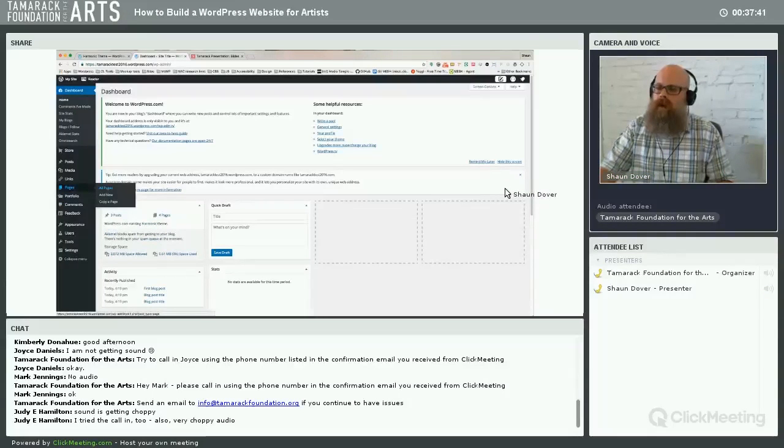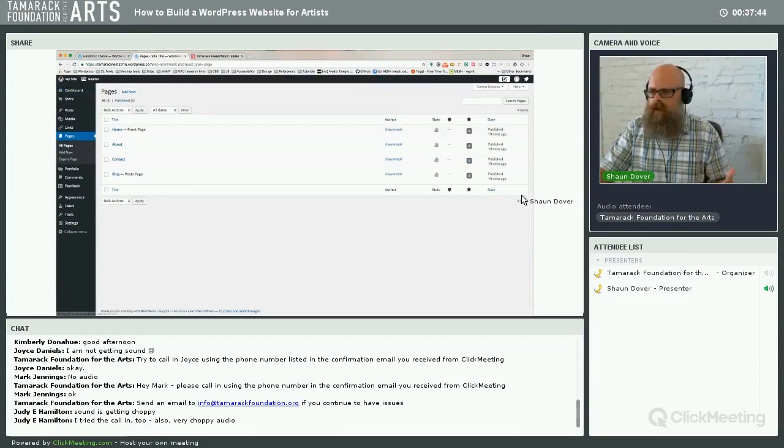And we can go ahead and look at all pages. We've probably got an example. We've got the four that I showed you. You've got a home page, an about page, a contact page, the blog. And notice that the home page is also listed as the front page, and the blog page is listed as the post page. We'll get into that later, but we can change which page shows as the very first page when people load our site, and we can change which page shows an archive of our site or blog posts.